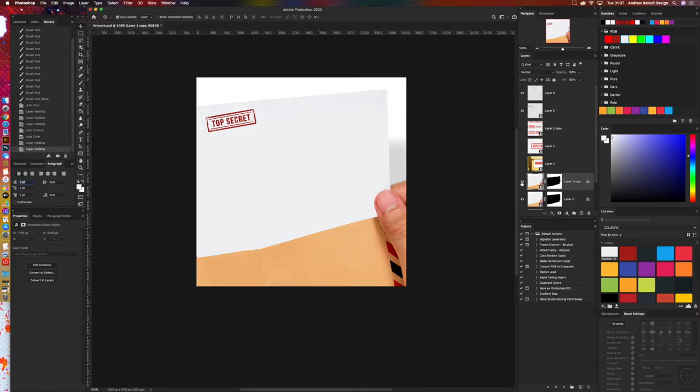Oh no, wait a minute. Layer visibility, auto colour. I want that off. Auto contrast, auto colour. Right, I think that's right. So, I don't need that top secret box thing anymore. I'm going to save this.